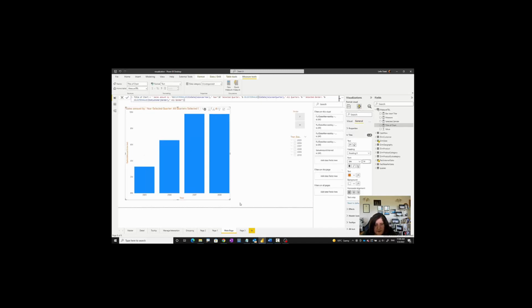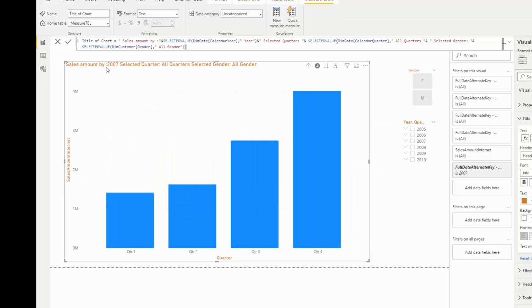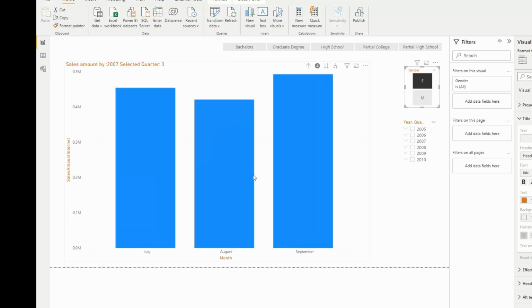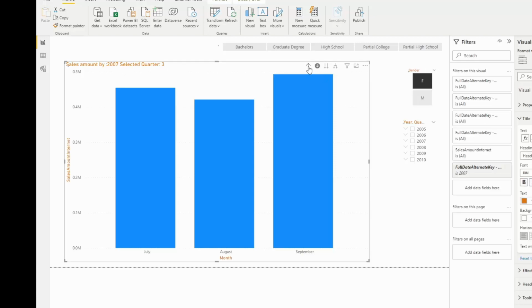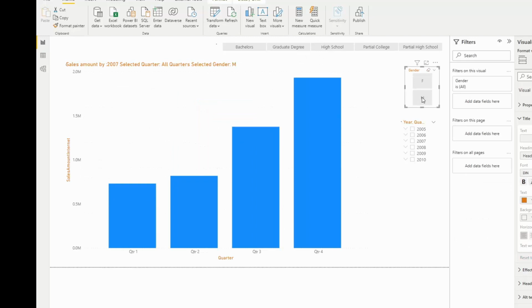If I make it bigger, and I drill down, as you can see, it says 2007, all quarters selected, all genders. And if I select female, now it shows in 2007 and all quarters, selected gender. If I go down, it shows me that it's sales amount by 2007 and quarter 3. So it shows all of the changes that happen by selection here.